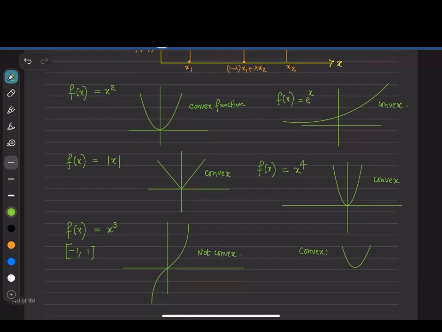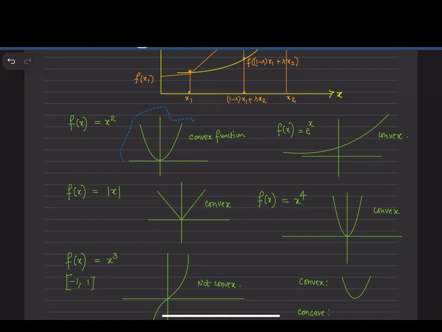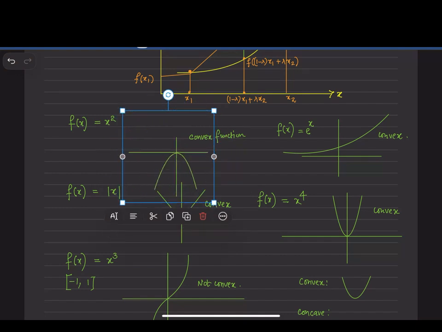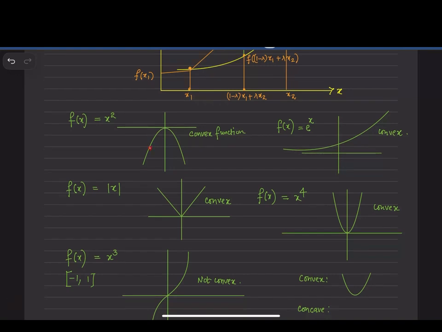The exact opposite happens when we have something called a concave. If you take this function and if you reverse this shape, so what will happen? Now if you take 2 points, what is happening? पहले क्या हो रहा था? The chord lied above the graph. But now if you take these 2 points, the chord lies below the graph of your function. So when such a thing happens, you say the function is concave.